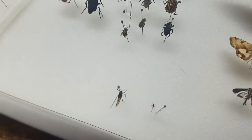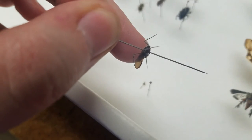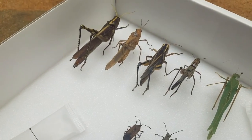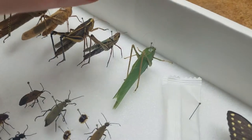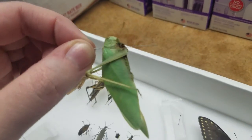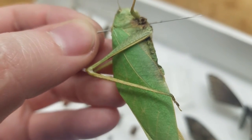We've got an aphid from Oklahoma which is huge compared to this little aphid down here that I caught in my garden - you can really see the difference in size. We have an obscure bird grasshopper, another Packard grasshopper, and another katydid here that hasn't faded like the last one I showed you, so you can still see the veins on the wings. Very cool looking.